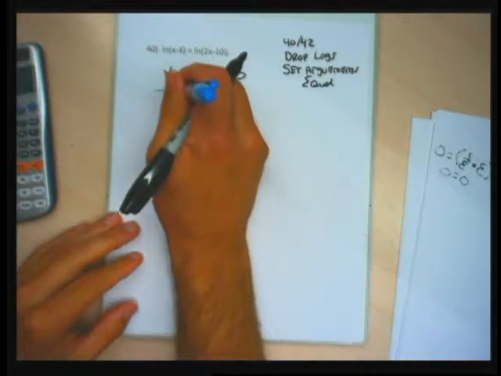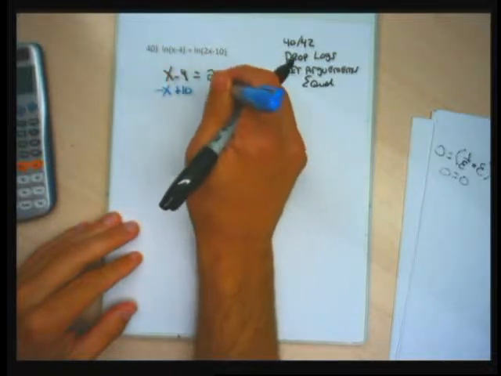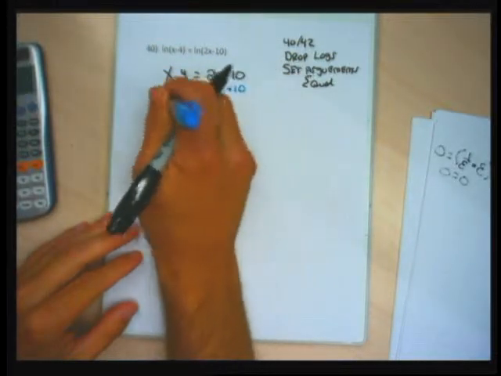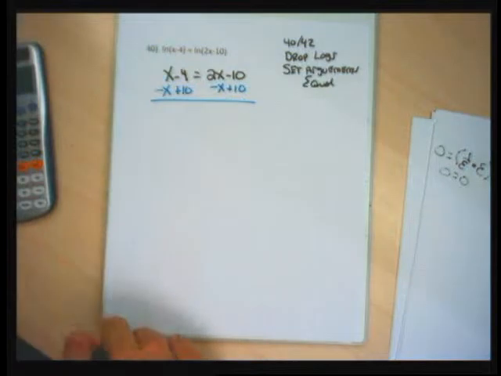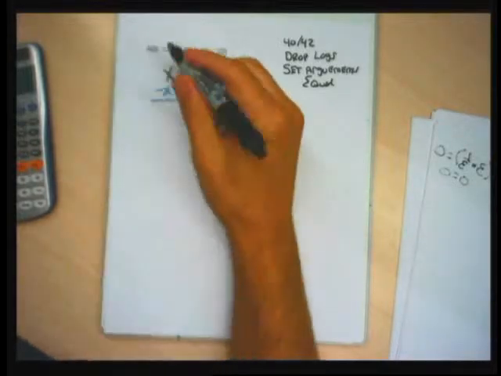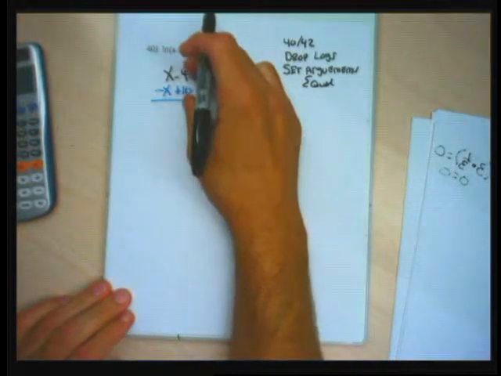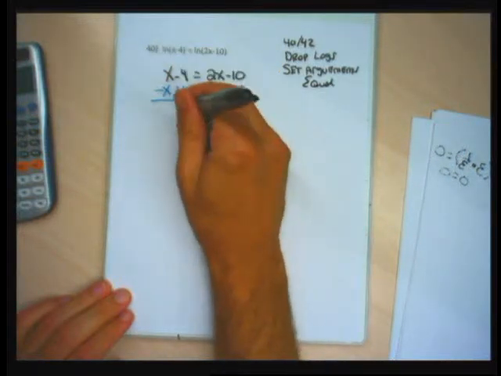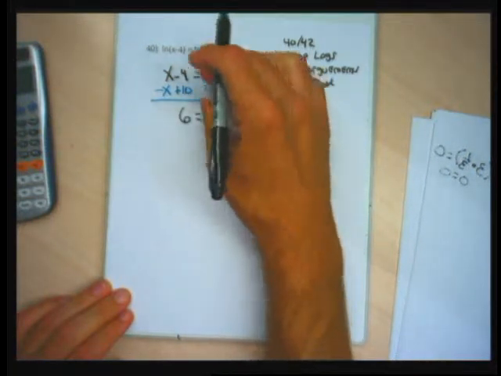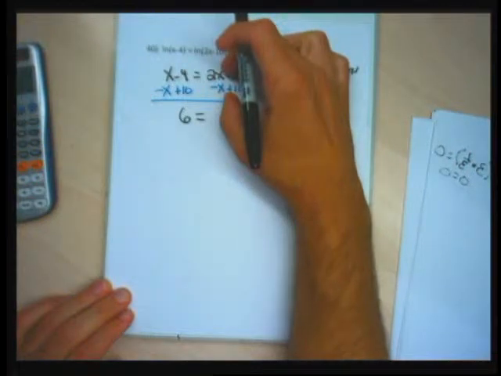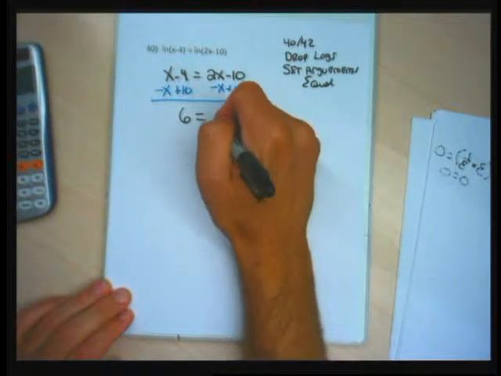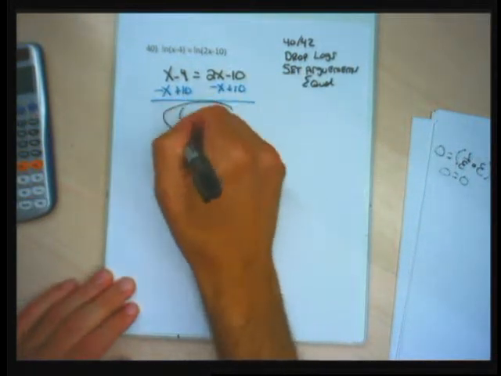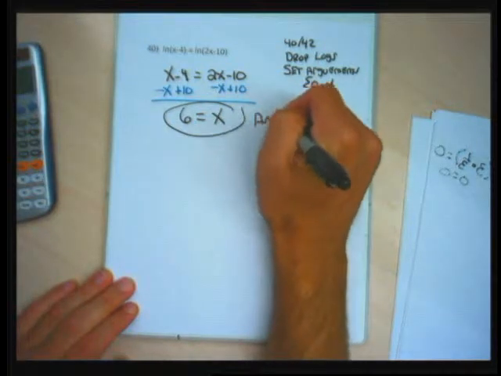I'm going to minus x and solve and add 10 to get to my answer. Even though my x is going to be on the right side, I like this better than minusing 2x and adding 4. On the left side, the x's cancel. On the right side, minus 4 plus 10 is positive 6. Or on the left side, 2x minus 1x is x, and the 10's cancel. I claim that this is the answer.